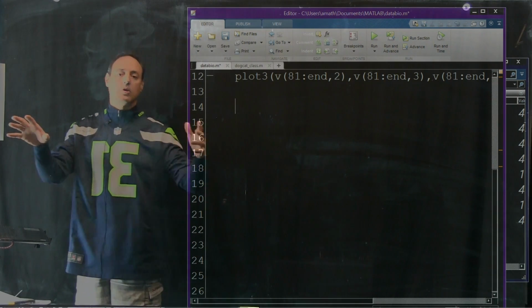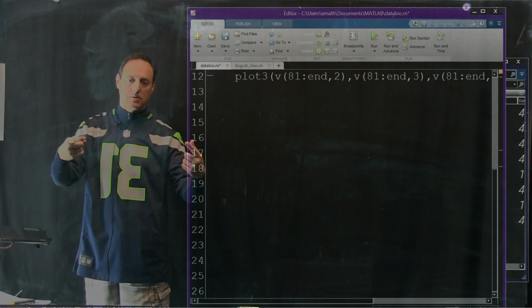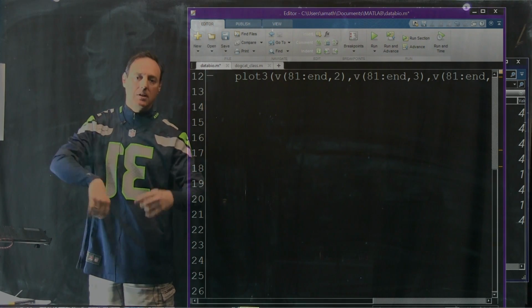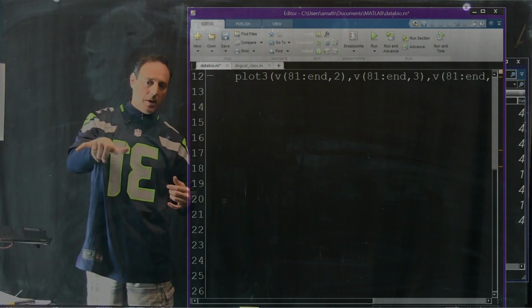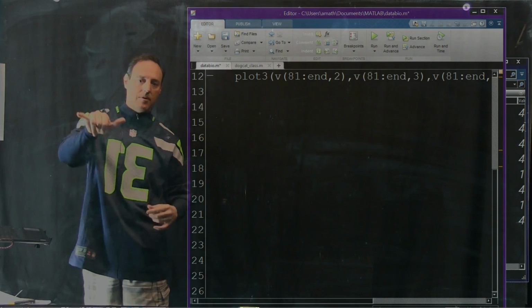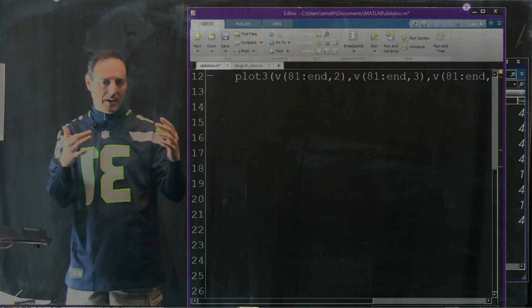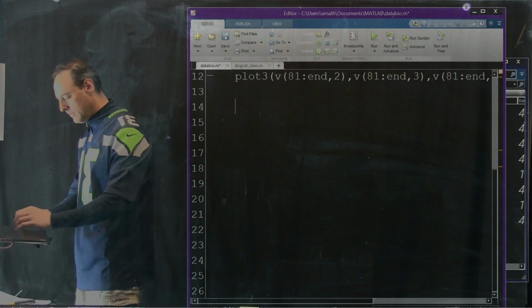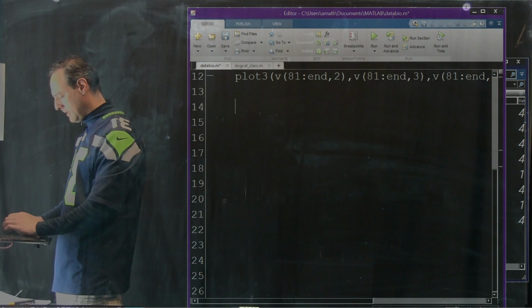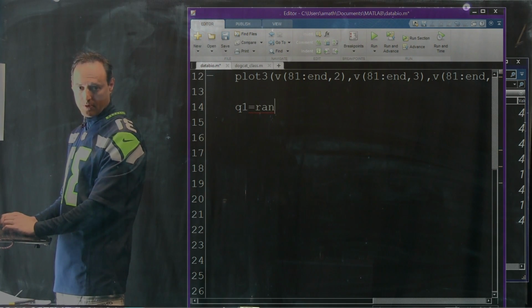And then what you would do in cross-validation, you would do this random selection many times. So you take a random 50, train, and test on the 30. Do it again. Take another random 50, train, and test on the 30. Random 50, train, test on the 30, until you get some kind of average score and you understand how your variance is changing in the accuracy. All right, so how to do that? Well, make up two variables. Q1 is going to be, I'm going to use this random permutation command.